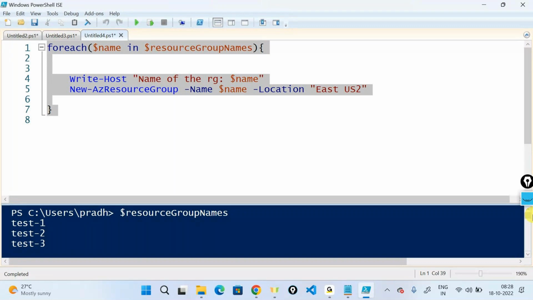The slight confusion is if I'm using Visual Studio Code, you will have the upper window for the editor and the lower window as the PowerShell terminal. Correct. The script can be written in the editor on top and the commands can be run in the terminal. In that case, you can create multiple terminals, which means you can create multiple sessions.